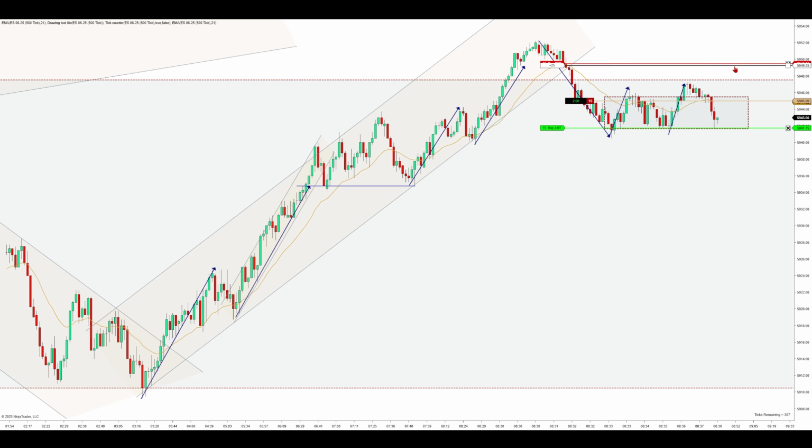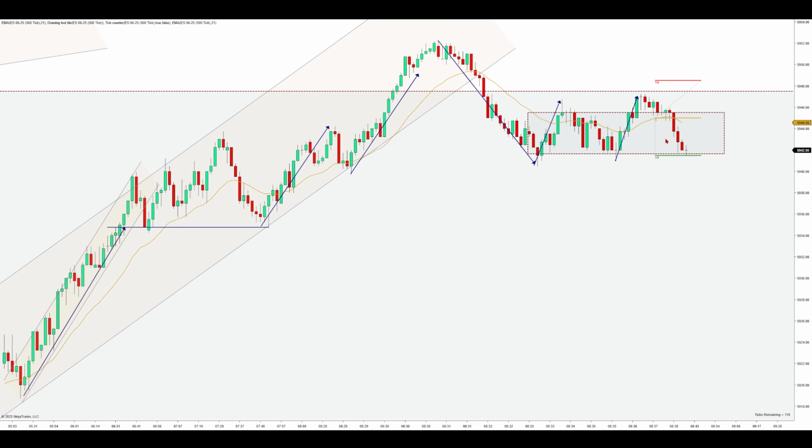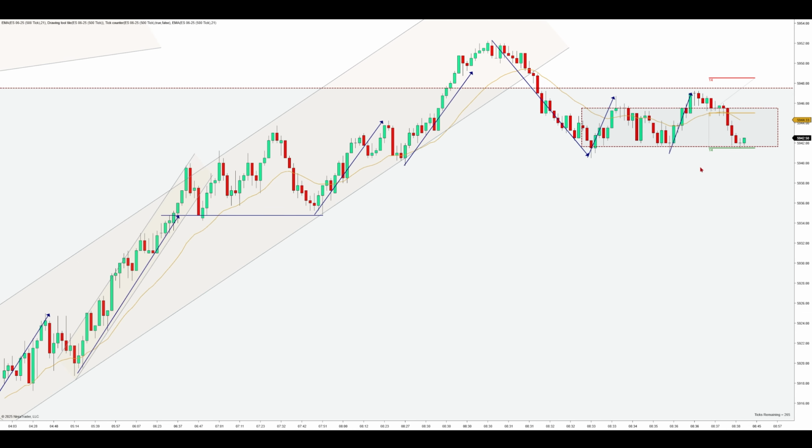me explaining just caused me to not focus up here. I meant to go 1-to-1 just to the lows of this range right here. And so you can see that's what I meant to do, but I was distracted explaining. But that's the idea behind this trade: we wait for that reaction, get in after price starts pushing lower, and then ride it down to the lows of this range right here.